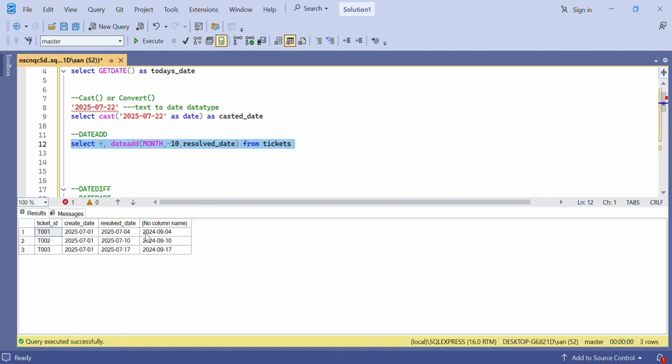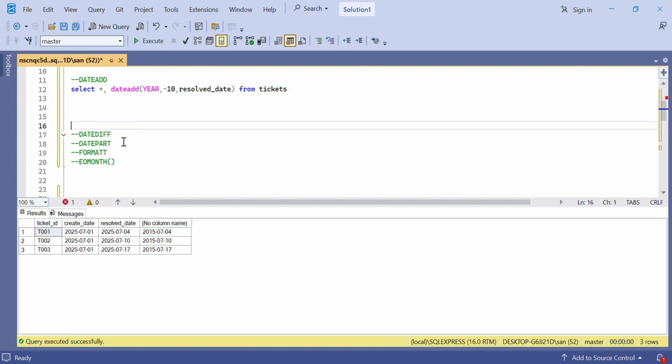If you subtract this date minus 10 months, yes, 2024. For year also you just write year here, subtract here, and if you run this one, you'll get the result.